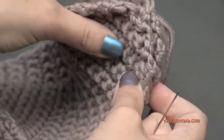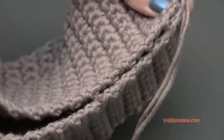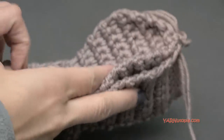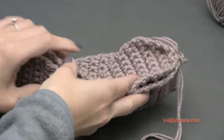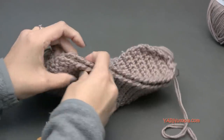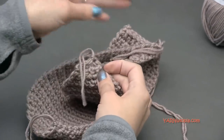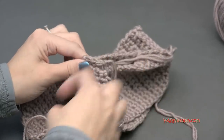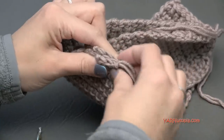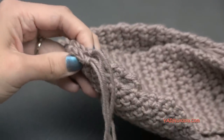So what you want to do, if you need to, you can pin this down. We're going to sew the seam up here. So if you can see the whole thing here. There we go. We're going to seam it up along this edge all the way around. So you want to make sure that these 3 stitches on this sole match up with these 3 stitches on the front of your bootie. I'm saying bootie, but it's a shoe or a slipper.